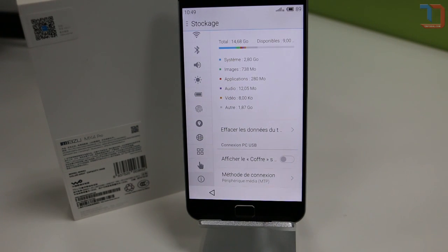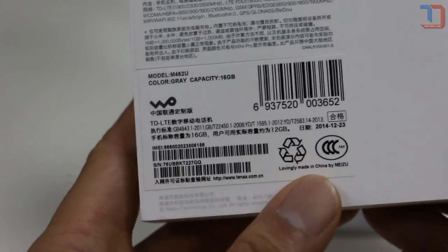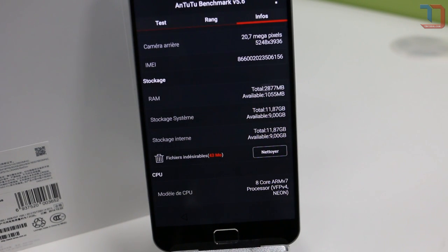The MX4 Pro runs on Meizu's own FlyMe OS. This ROM is based on Android KitKat. With 5GB, it does take quite a bit of the 16GB of storage, which is quite unfortunate because the MX4 Pro does not support SD cards.